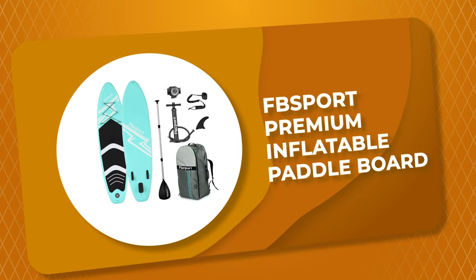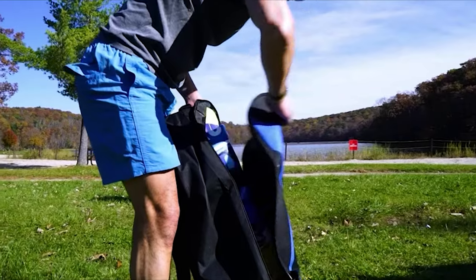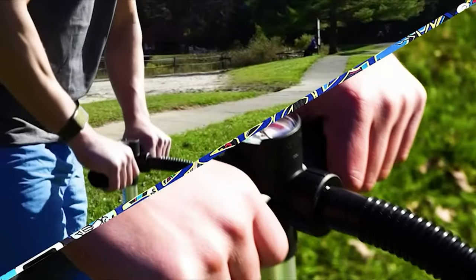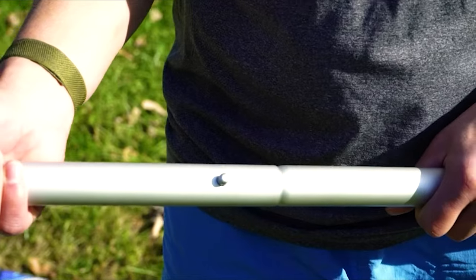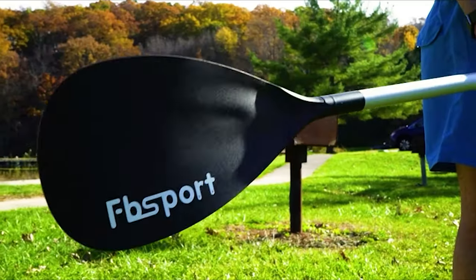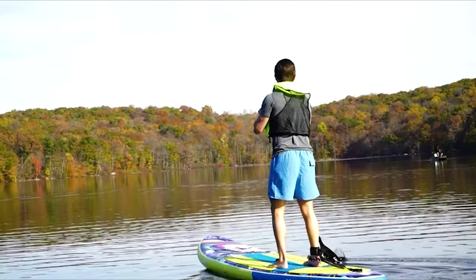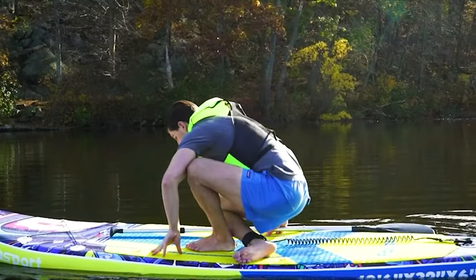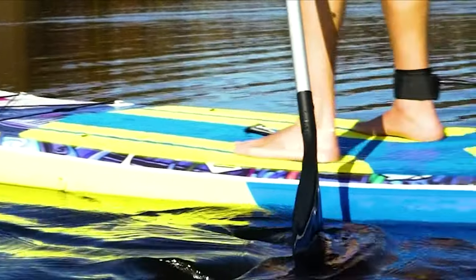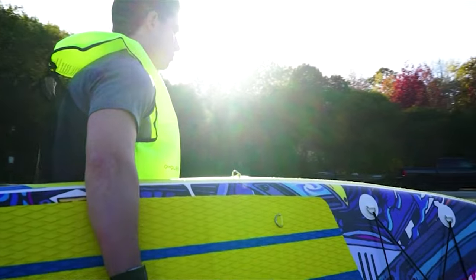Number 4: Fusport Premium Inflatable Paddle Board. This unique premium inflatable paddle board is ideal for all skill levels, with fewer accidents or injuries should you fall. It is best for fishing, touring, snorkeling, spearfishing, or recreational paddling in all weather conditions. Made of the highest-quality military-grade material, it provides the most durable lightweight board on the market. The board is 10 feet long with 30 inches of deck width. It has triple bottom panel fins — one big removable fin and two small fixed fins — to improve overall speed, handling, and steering for kids, teens, and adults alike. The package includes a board, premium alloy floating paddle, coiled ankle cuff safety leash, pump, and a premium carry bag.